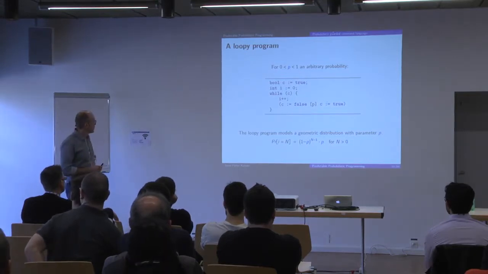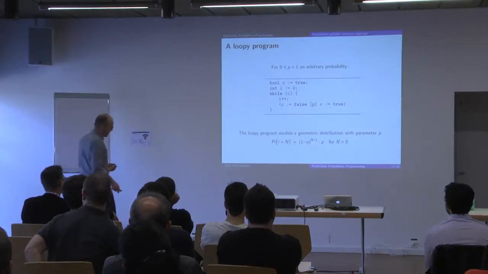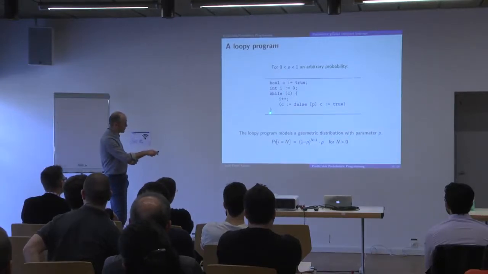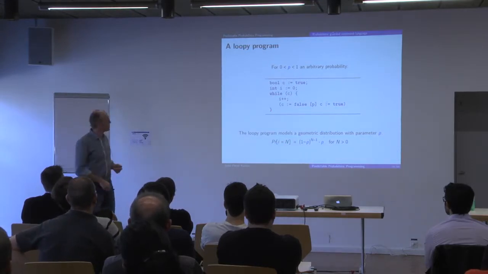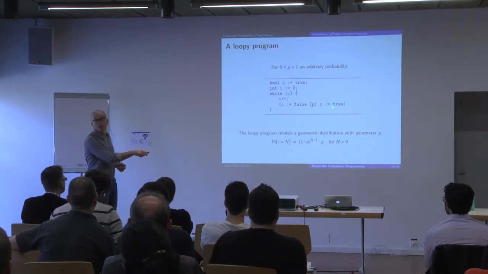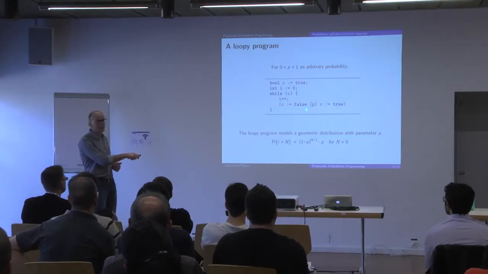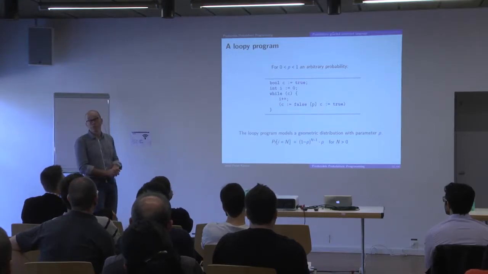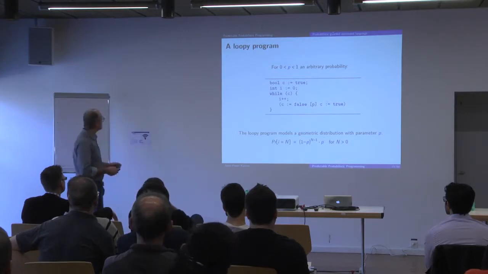Okay? What's the distribution that this program describes? It's also not so difficult. It's a geometric distribution with probability P. Because on termination of this program, the probability that the program variable i equals n is (1 minus P) to the power n minus 1, because you have taken this alternative n minus 1 times, which happens with probability 1 minus P. And finally, you take the left alternative, which happens with probability P. Good. Looks all pretty easy.